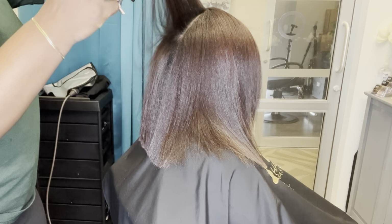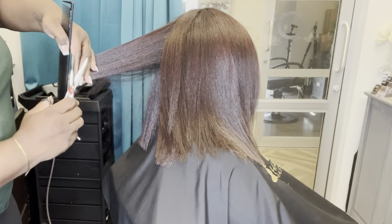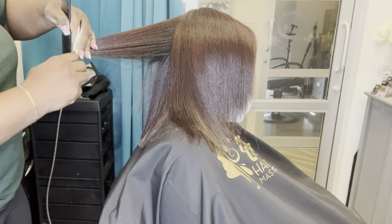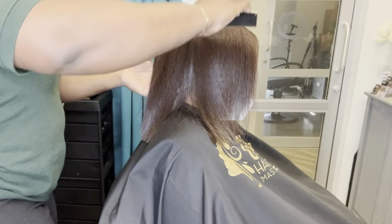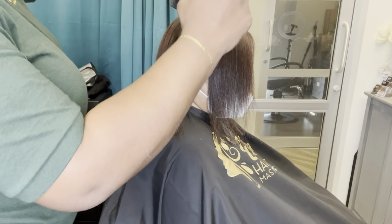Some people want long layers. Some people want layers all over. So that really is just going to be the idea based on the style for the client, but you don't have to always get layers. I just like to soften my client's haircut, and I'm also just going through and cleaning up any little stray hairs that may have been shorter than the area that I cut preliminarily.